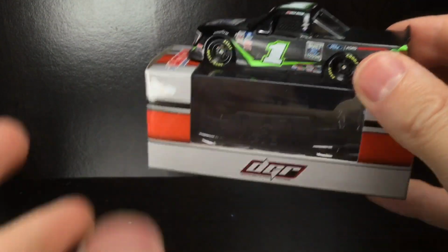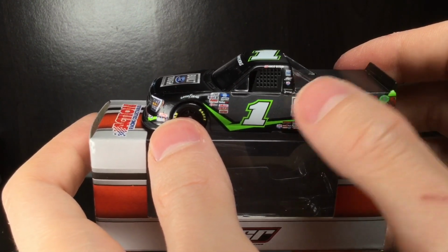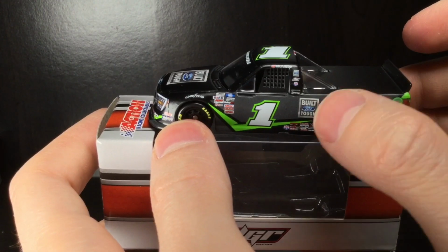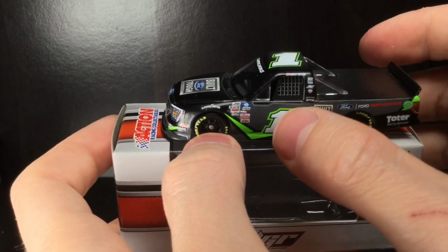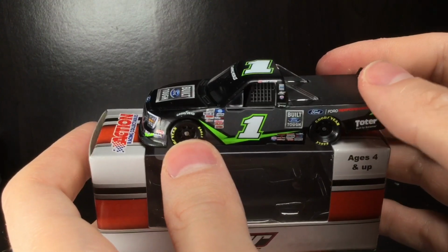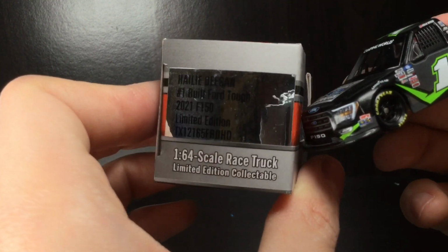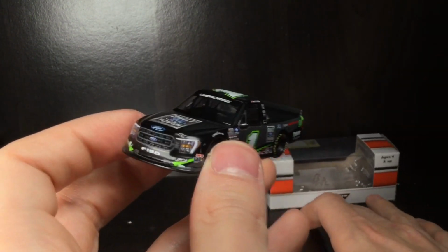But yeah, I will say this one's kind of a missed opportunity, I think. The logos, if they were a little bit different, I think it would blend in a lot better with the Monster Energy green, because you have red, you have blue, then you have like three different textures of white, gray, and dark gray. I just feel like if they would have changed the neon green to maybe blue or red, it would have flowed a lot better. But having Monster Energy green with Ford logos, I don't know about that one, guys. But nonetheless, very, very cool looking Truck Series diecast. Of course, the official built Ford Tough Ford F-150. Because again, we don't have enough blue oval logos, right?